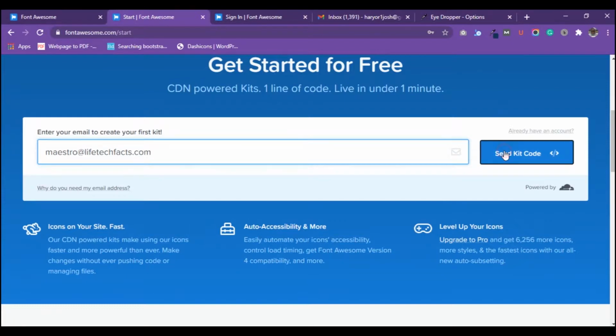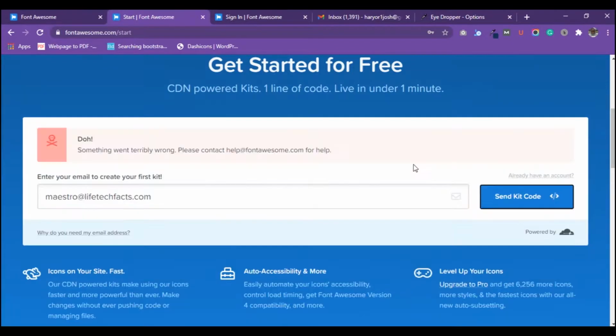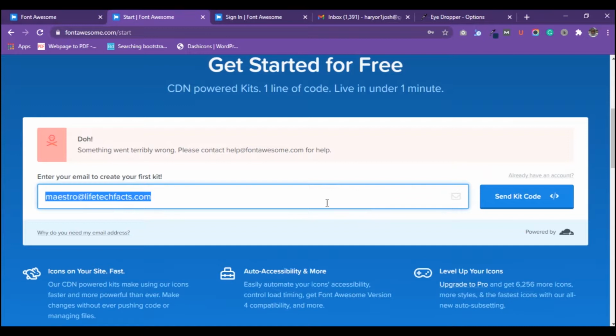Okay, so send kit code. Just for that, I have a backup email to use.